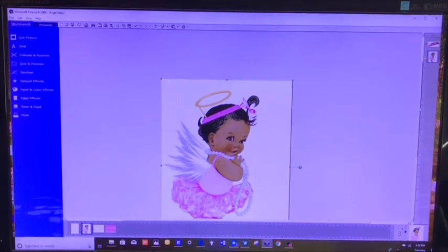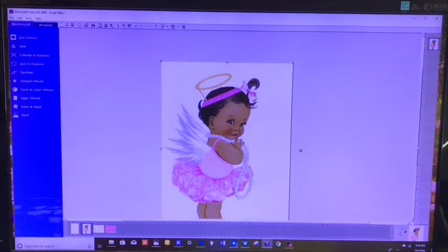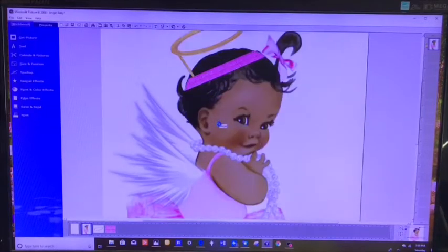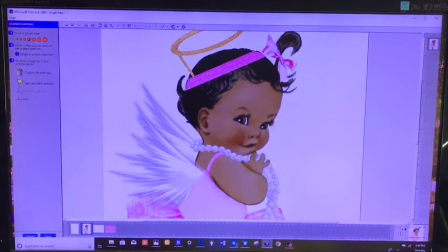So since I didn't cut it exactly perfectly, I'm going to fill that in with that clone painting feature. So I'm going to zoom in a little bit. I'm going to go back over here to touch up. I'm going to make my cursor smaller this time. And I'm just going to color this in so that the hair disappears.